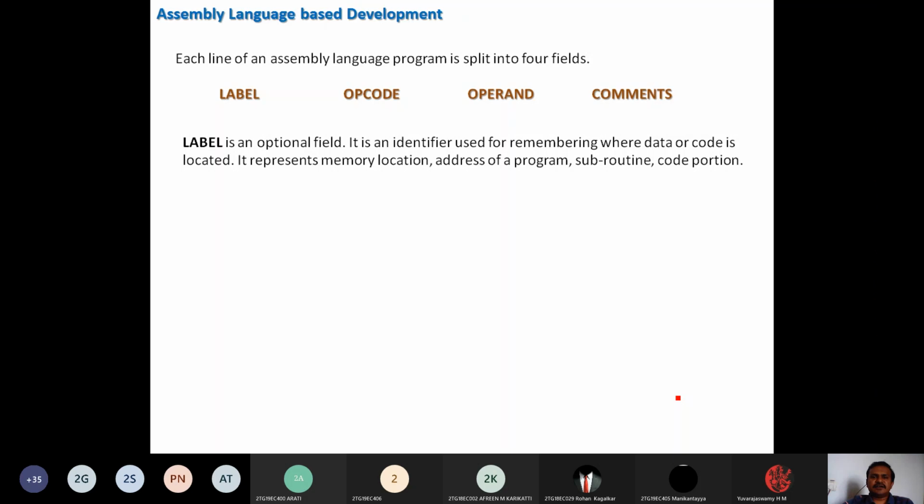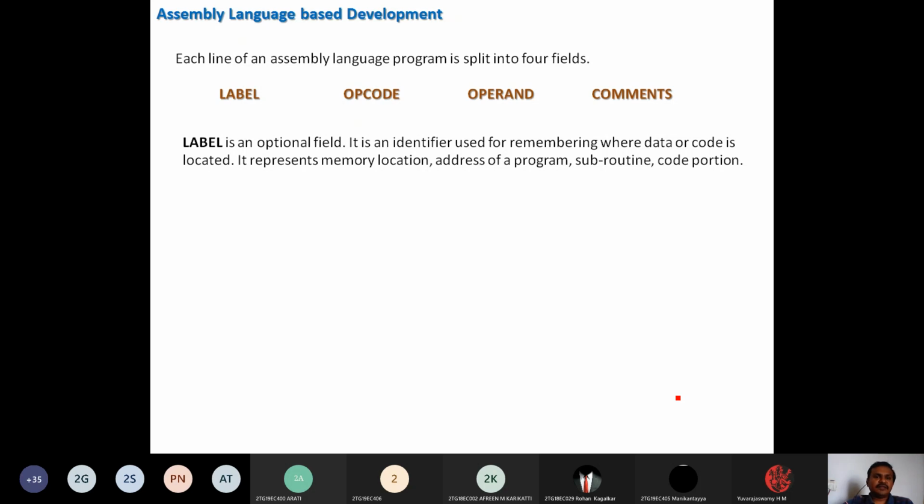It is an identifier used for remembering where data or code is located. The label tells the address of the instruction in the code memory, where this instruction is available.